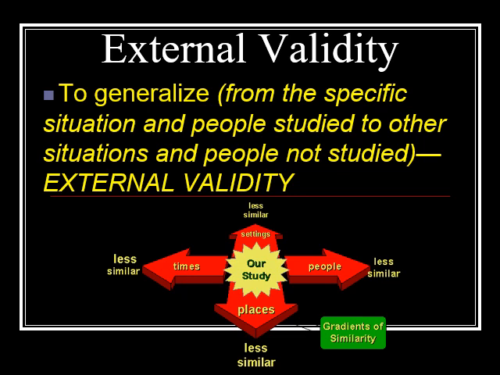And finally, even if we did the massive study where we used multiple ways to measure our outcomes, we used populations from all around the world and all the various places, our study is still going to be bound by time. The fact that it was done whenever it was done. If it was done in 2010, would we find those same results across the world 10 years later, 20 years later? Because a lot of psychological constructs and a lot of concepts of what is normal behavior and abnormal behavior are culturally determined and therefore shift over time.